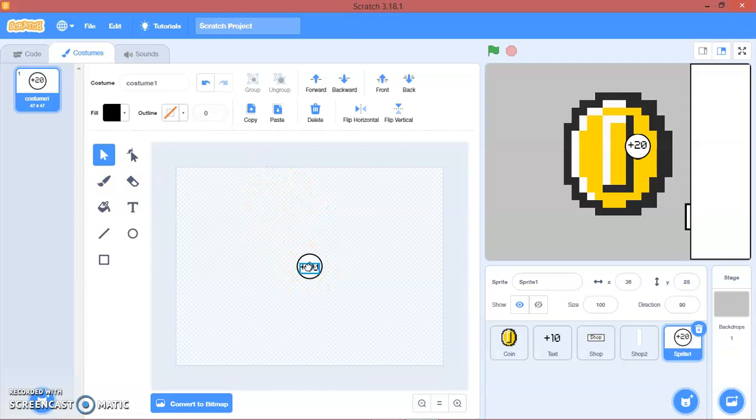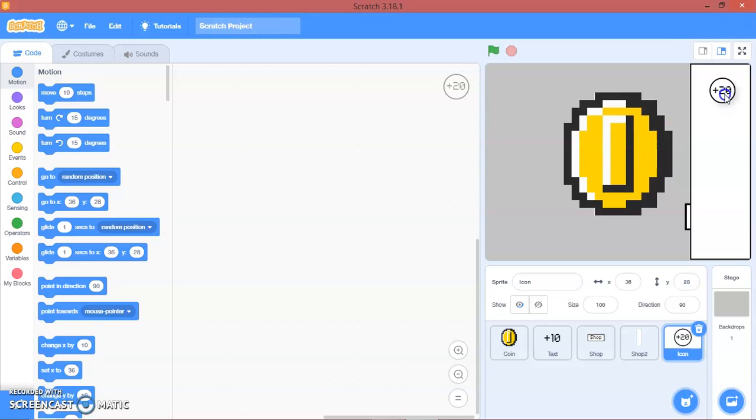Very important. So we'll name this icon. And then we will put it here. So now if you open shop, there you go.